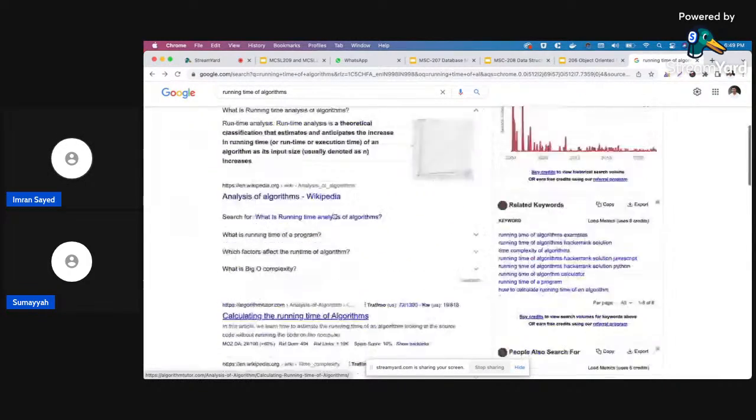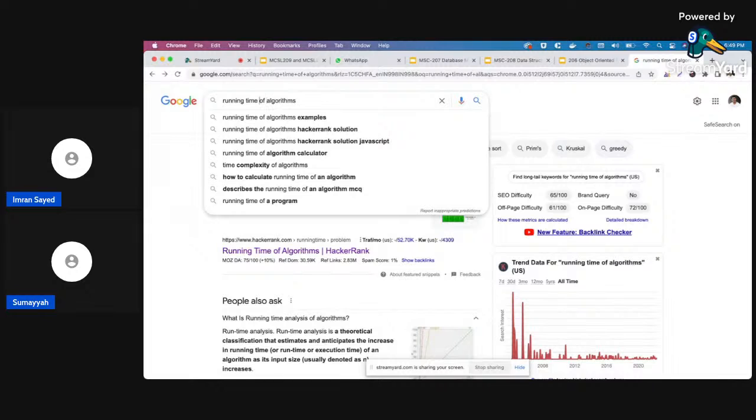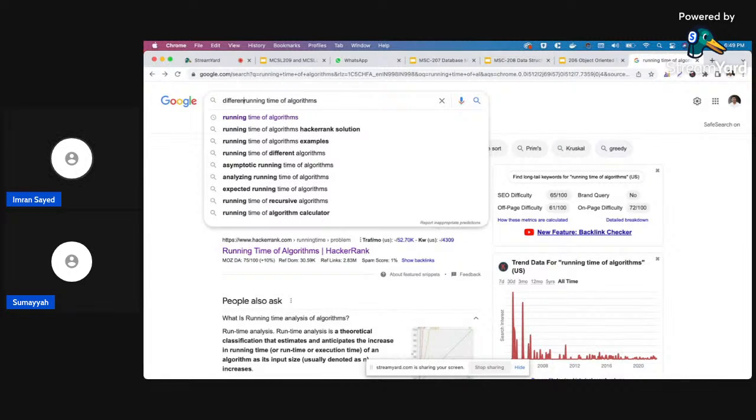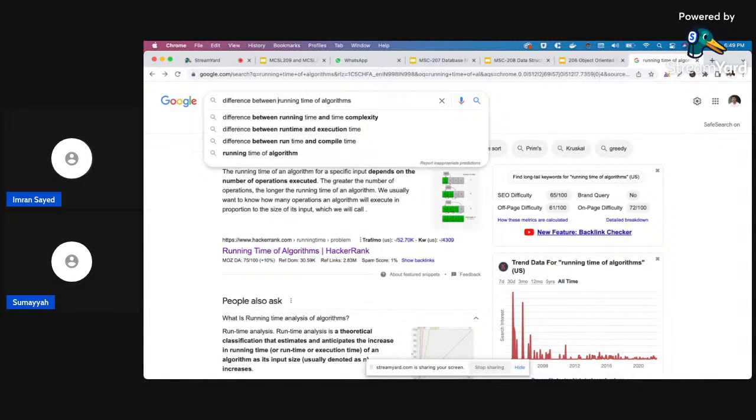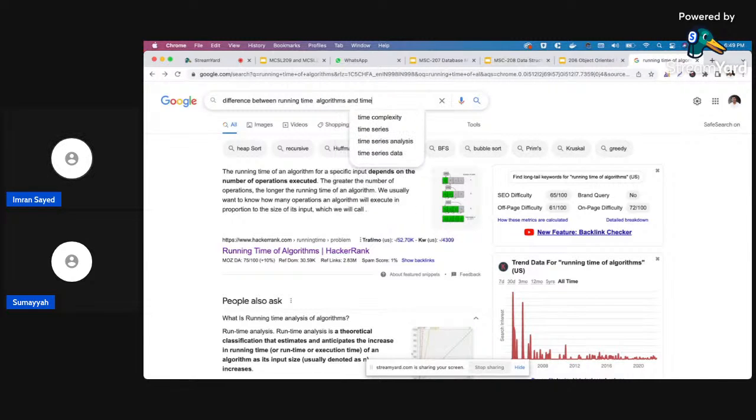What's the difference between running time of algorithm and time complexity?